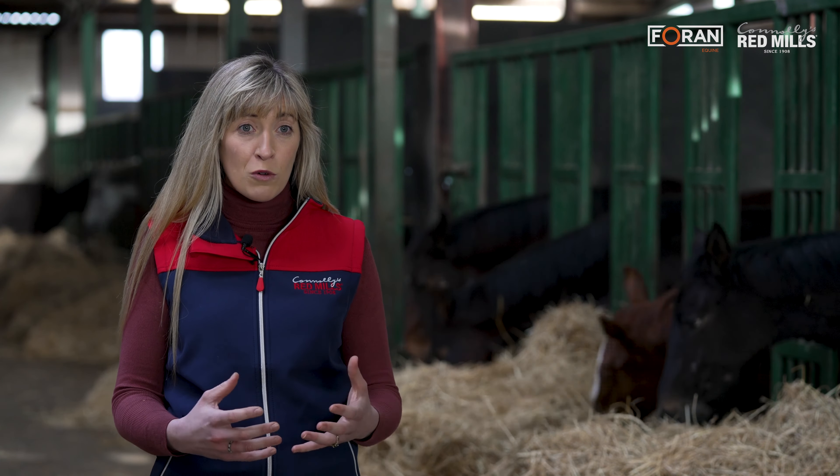The ridden horses are at a fantastic stage in terms of body condition and strength. In a young horse it's a really fine balance between making sure they have enough calories, protein, amino acids and vitamins and minerals to ensure that they're developing and their muscles are able to recover post-exercise. A lot of the things you're doing with those young horses you're doing for the first time in their life, so it is an extra strain on them — but it's a balance between making sure they have enough nutrients without overfeeding them and making them unmanageable.